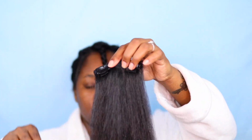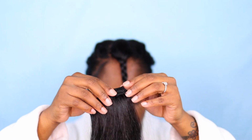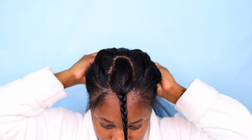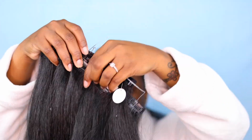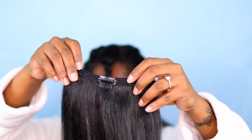So for the most part, I braid my hair up and I braid down towards like the front. That little piece you see in the front is the hair that I'm gonna have as a leave out. And since my braids are really kind of tight and close together in the back, that's why I used the one that had the 2 clip-ins. And then now this is kind of like the stack of everything that's in there. You have 7 pieces, and I'm now going in with the 3.